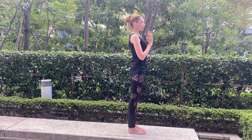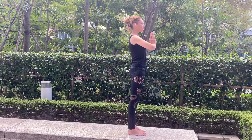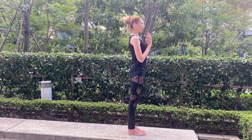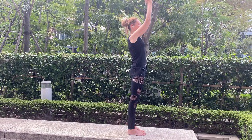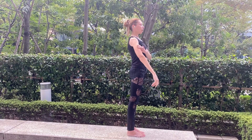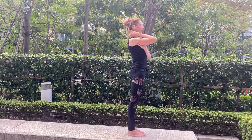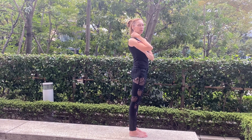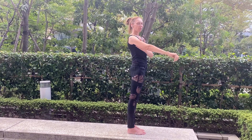Watch that your elbows are really close to your body — don't let them flare out. Your elbows should be close to and actually touching your body. Then inhale and stretch your arms up. At this part, you use your upper arms to support your head, because the neck is a very delicate area and very easy to get injured.